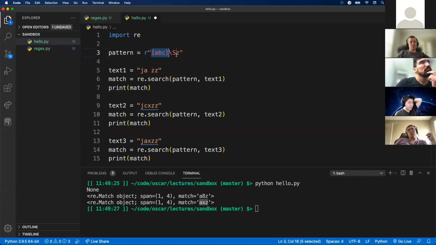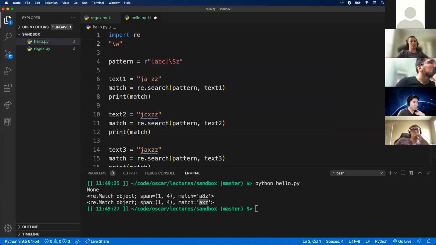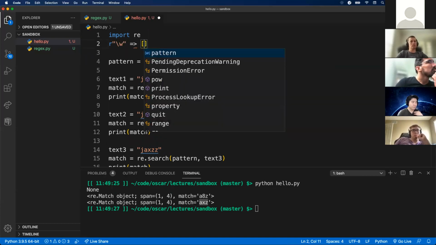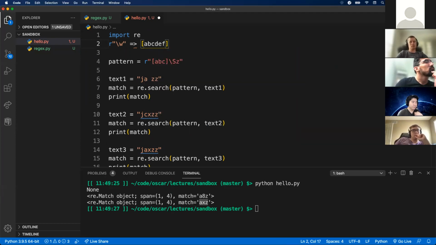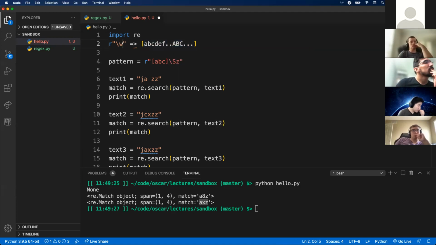So these character classes are just a short form for basically creating your own. We talked about \w, right? That's the same thing as if I manually wanted to create a character class with A, B, C, D, E, F, writing out the alphabet, and then also capital A, B, C, and so forth. It saves me time from having to create that myself, so \w takes care of creating that character class for me. Same thing with digits. I could write a character class that has 1, 2, 3, 4, 5, all the way up to 9, and I guess a 0 in there also, but \d will take care of that for me.